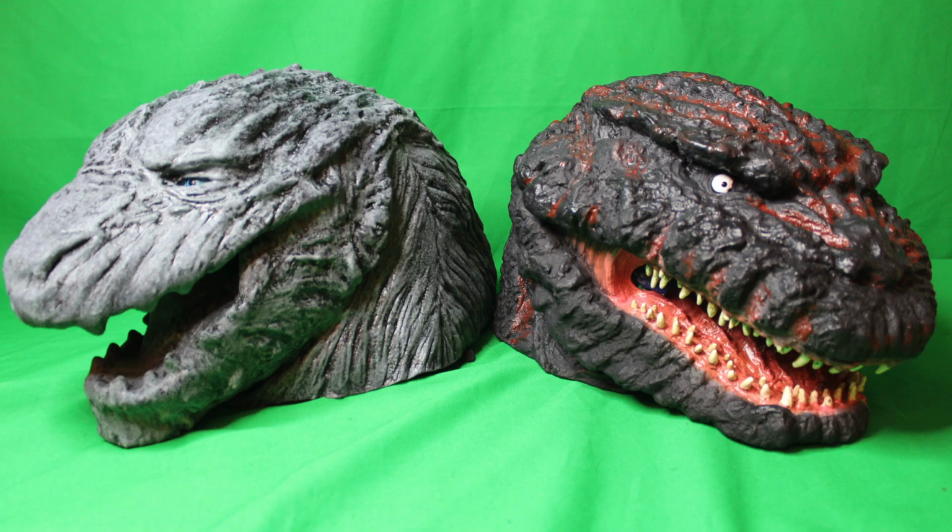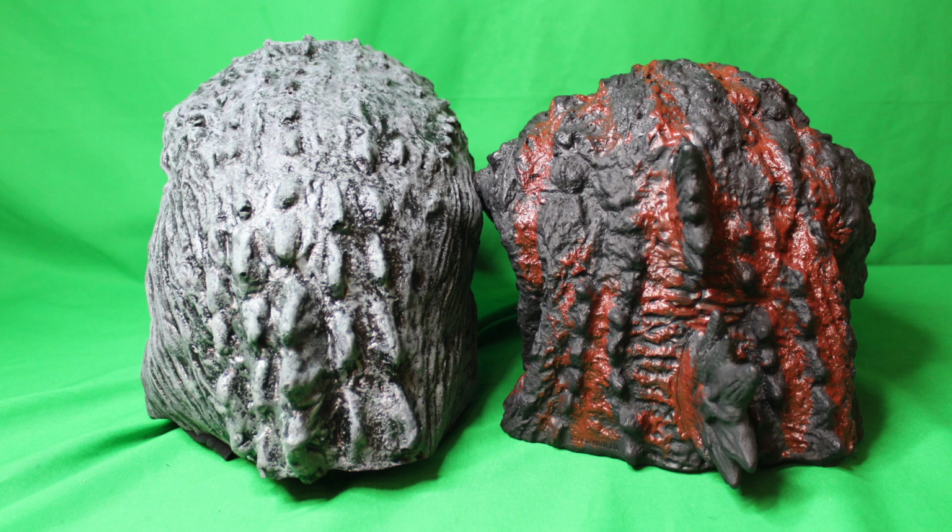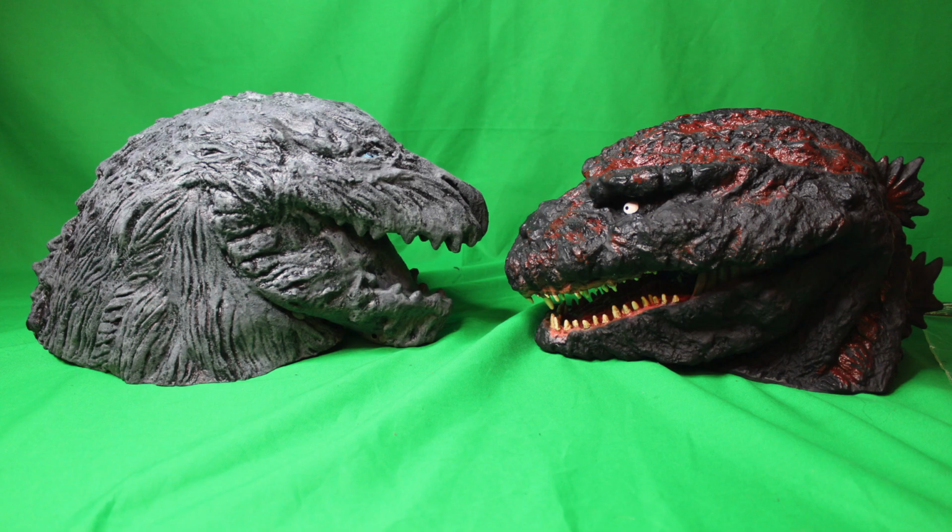And then here is Godzilla-Earth next to Shin Gojira. For the life of me, I can't get Godzilla-Earth's right side of his face to not be so punched out like that. Because you see on his left side, my left, not your left, his eye is much more sunken in, so I guess that's just how the mask was made. And from the back, they both look pretty good. Shin Godzilla obviously has the bigger dorsal plates. And the two masks facing each other, they both really do look good.